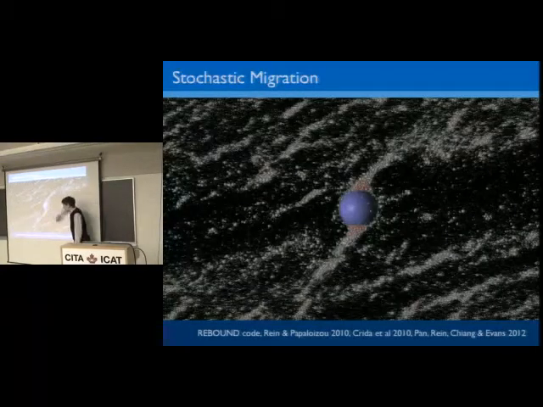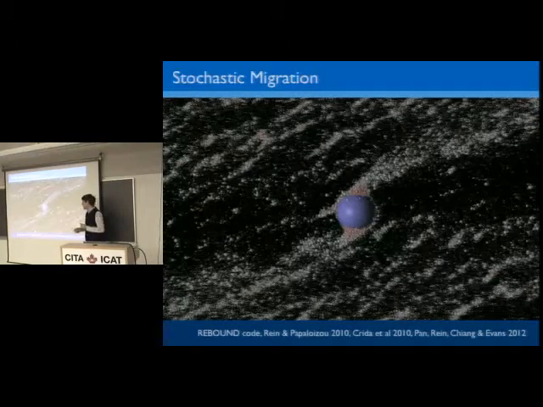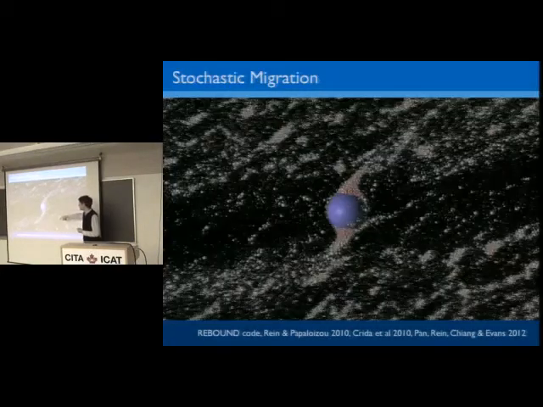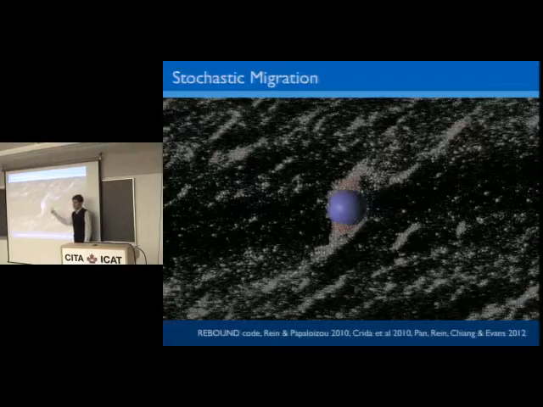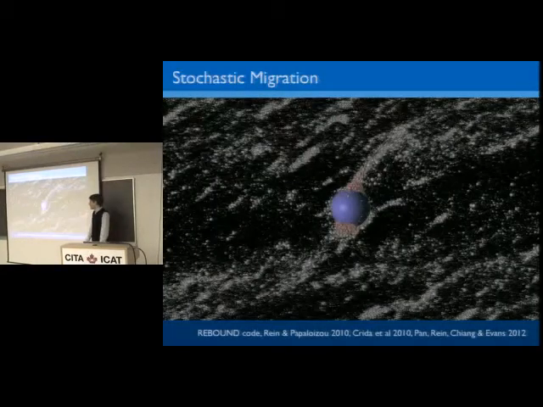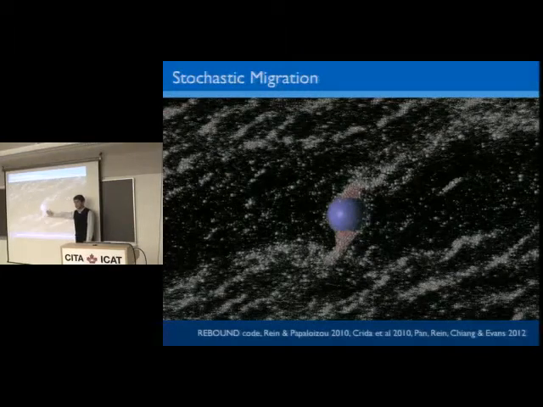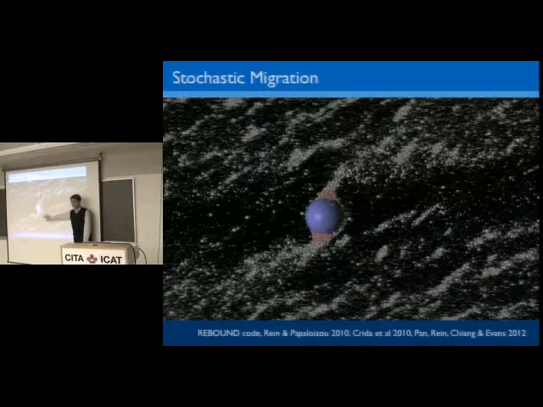So this body will see these clumps that stream by. Okay? They will gravitationally interact, and they will make this body undergo a random walk. You can see that the simulation has already been running for a while. You can see that it's moving around. It's changing its orbit. And this is in fact the only thing that we can observe that is embedded in a disk in an astrophysical context that is changing its orbit because it's interacting with the disk.